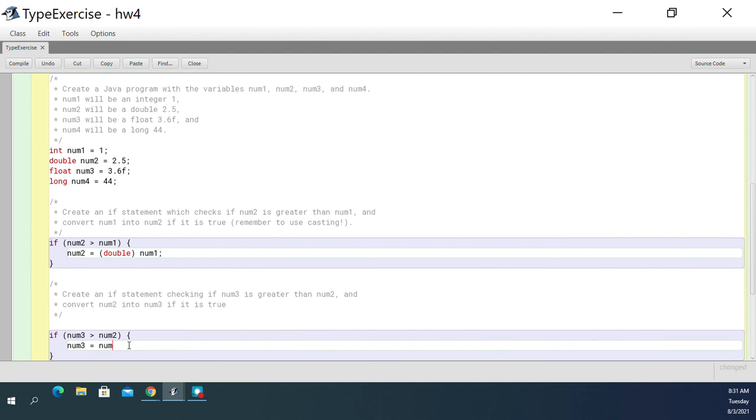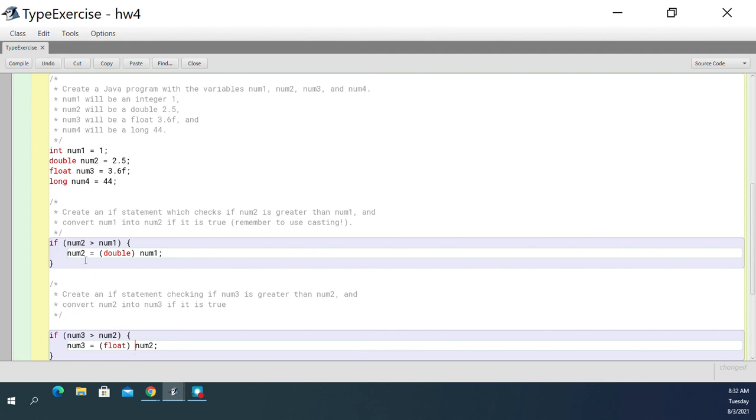Again, num2 is double, and num3 is a float. You want to make sure this conversion is what you want, so you put a float here, explicitly doing the typecasting. The float converts num2, which is a double, into a float and assigns the value to num3.